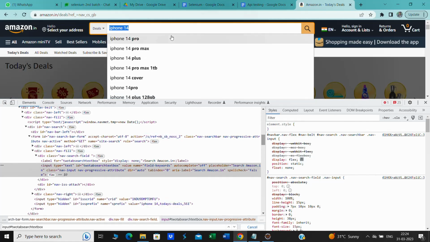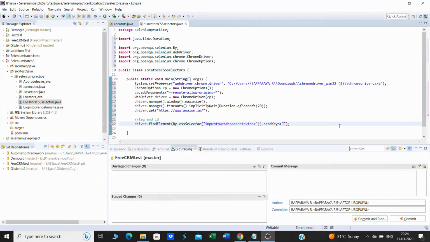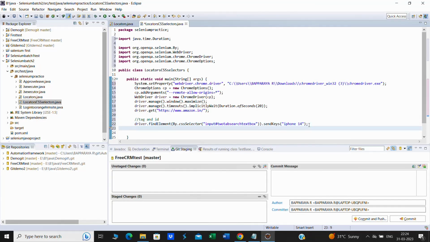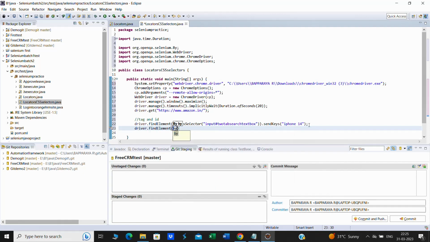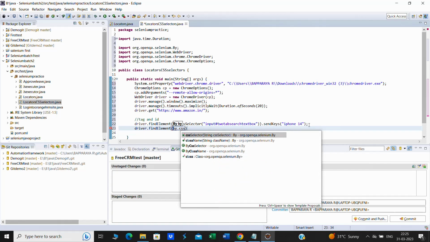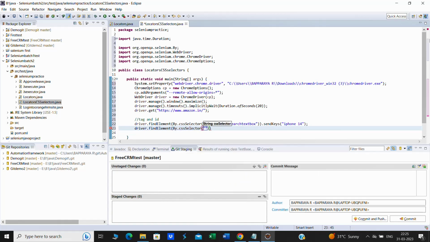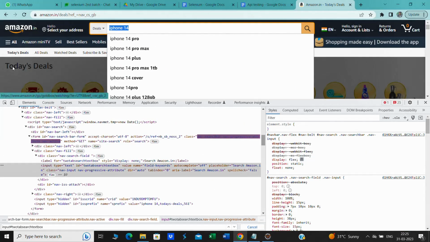So we'll just send this text. Then we will do a click: driver dot find element by dot CSS selector. Here we have to inspect that particular search icon.